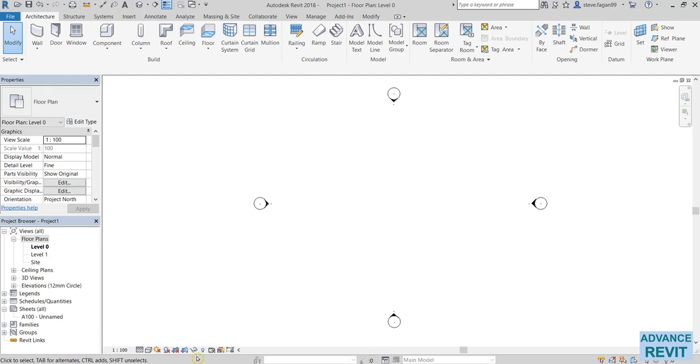Next is the view controls, which is down here in the left hand corner. The first thing there in our view controls is the scale. With Revit, when we're creating our views, so currently we're on our level 0 if we refer over to our project browser. So we apply the scale to this actual view.